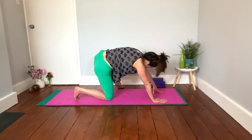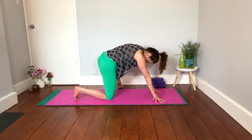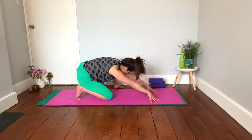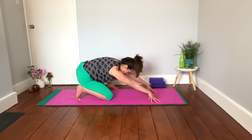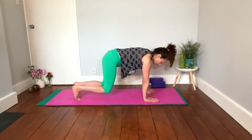So first of all, this left leg, the toes come outside the left side of the mat. You're externally rotating this hip. Tuck the right toes and then sit back towards the heel. Keep the spine long with the fingers tented. And feel it all in the left outer hip. Then inhale, come back up. Back to downward facing dog.